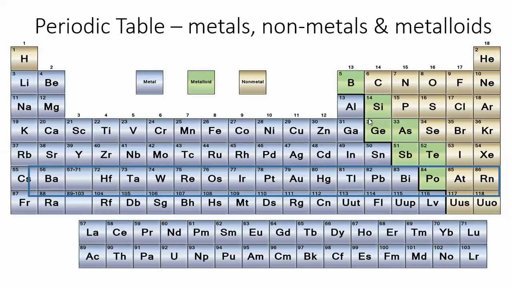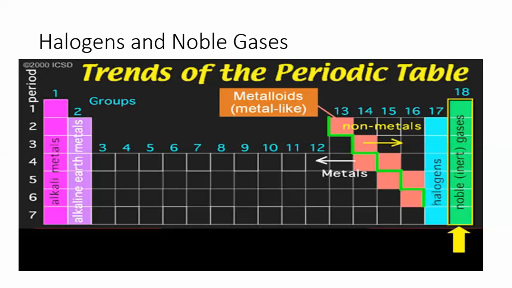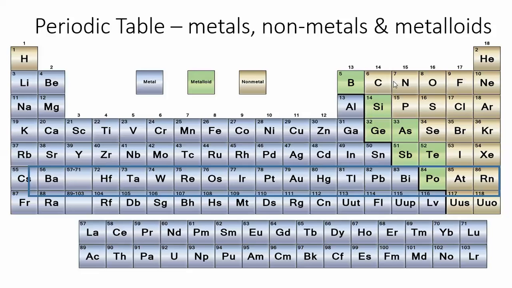So you had a line that went sort of in the center of yours, and we said anything that touched that zigzag line was a metalloid. It shared metal and non-metal properties, okay? So as I go from left to right on the periodic table, things become less metallic. These are non-metals, and these are gases over here, so clearly not metals.